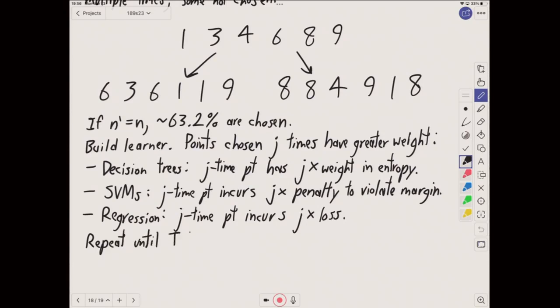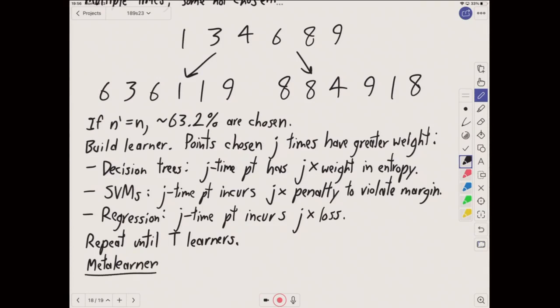All right, so let's say that T, capital T, is the number of learners. T stands for trees, by the way. Again, bagging isn't always used with trees, but that's the most common application. Once you have trained your T weak learners, you build a meta-learner on top of them.